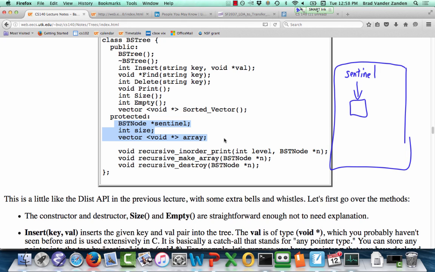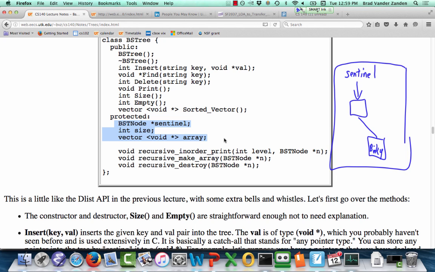And by convention, the first value in our tree, let's say is Binky, will be the right child of the sentinel node. The sentinel node has no value. So we just conventionally say that the root of the tree is the right child of the sentinel.